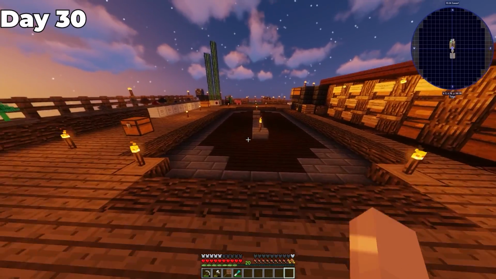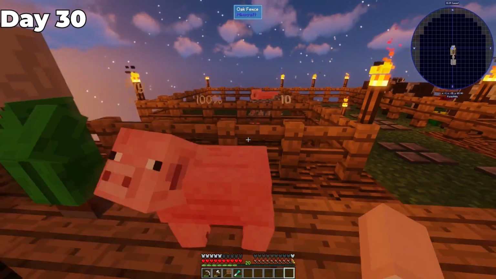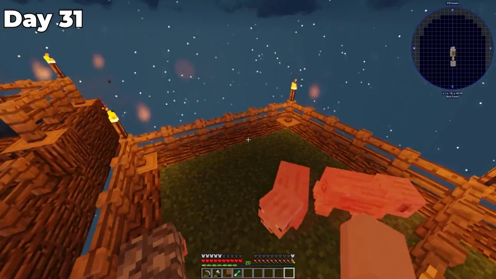What? How did this fucking pig get out? How did you get out of your pen? That makes no sense. You can just jump over fences, apparently.